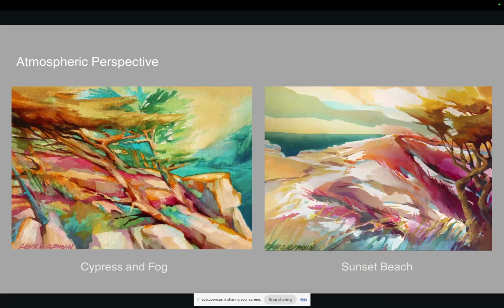What's also interesting around Monterey Bay is the atmosphere and what goes on with all the particulate matter in the air called fog, and so we get this magical, mysterious and moody kind of drama, I guess you might call it. I really like it, it's kind of dreamy. Especially when the mist is in the trees, we get that atmospheric perspective that takes us off into the distance and dissipates pretty rapidly. Sunset Beach, the one with the dunes, is so beautiful.